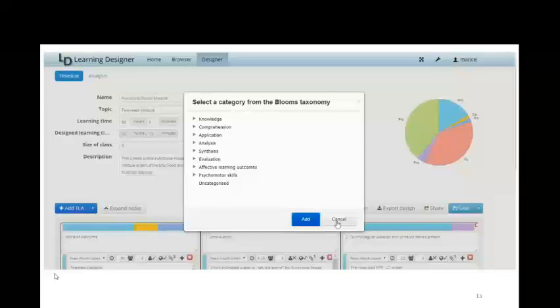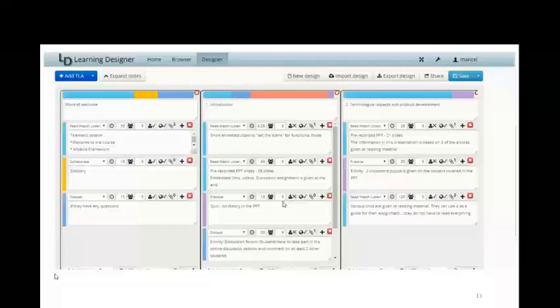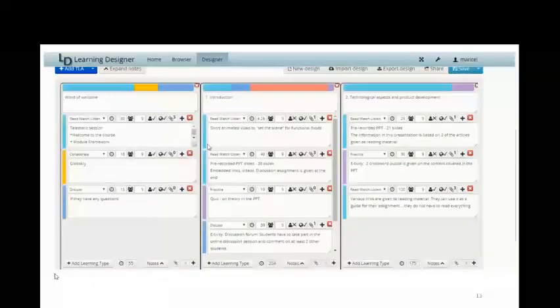Okay. Each block that you see here is linked to a teaching learning activity, and you can divide them into chapters, chapter 1, chapter 2, or you can name them weeks, week 1, and all the learning types that you will be doing in week 1 and week 2. My specific subject, I divided into chapters, and I'm only going to use one block as an example. My first chapter was the introduction.